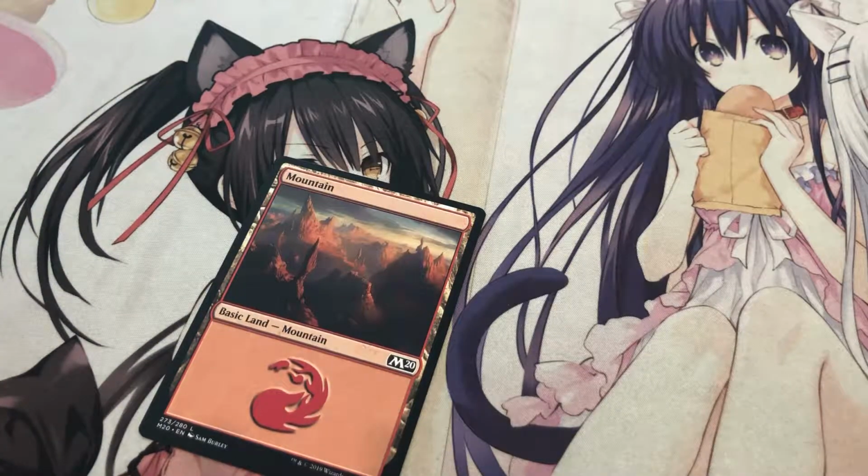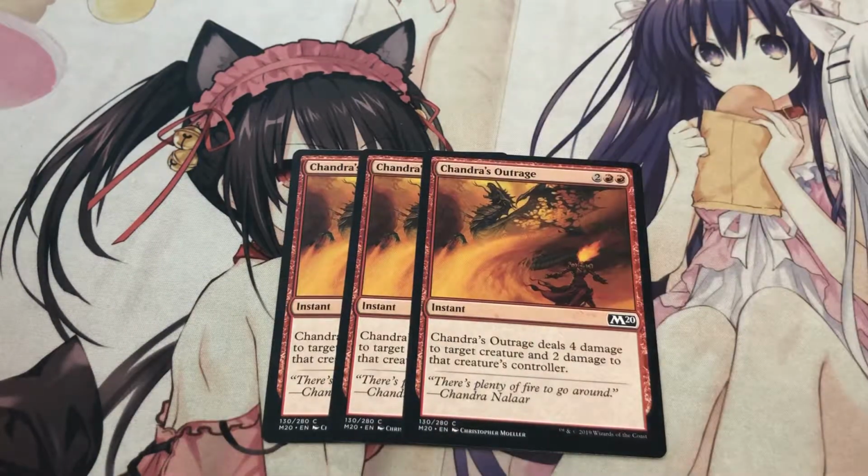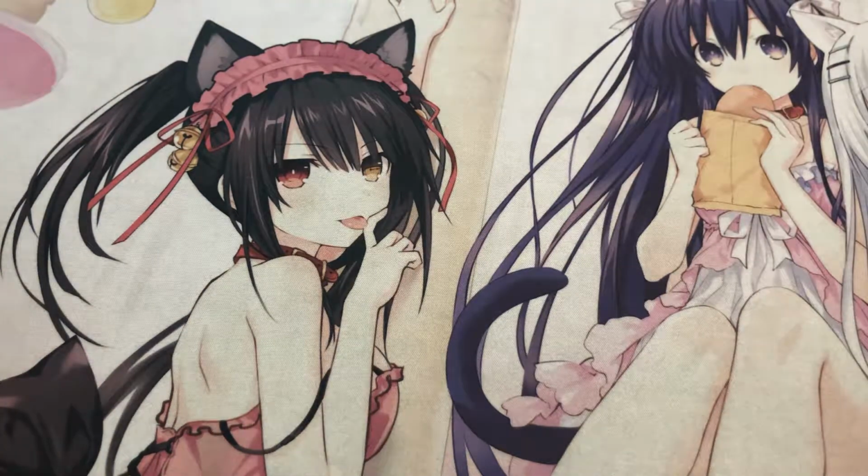So moving on to the instants and sorceries, we get 3 copies of Chandra's Outrage. Chandra's Outrage, of course, is a 4-drop instant that deals 4 damage to target creature and 2 damage to that creature's controller. I think it's nice that we are getting some key Chandra-named cards in this pack. I know in Dominaria we got Caspian Hound, I think it was, which is a card that did damage if you had a Chandra planeswalker and attacked, which is nice.